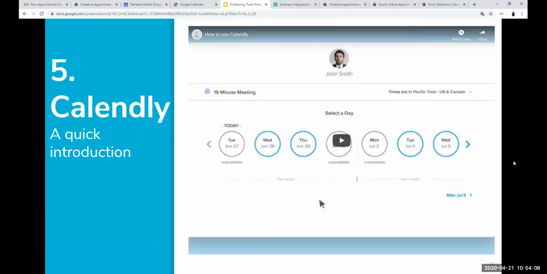So next up is Calendly. This platform is kind of fun. It's more for setting up those meetings, like whenever you're going back and forth on email with people, like what day works best for you for a quick 15-minute call or a quick 1-hour consultation. So Calendly is really great for that. So I'll go ahead and do a quick intro video from their YouTube account so you can get a feel for what it looks like.